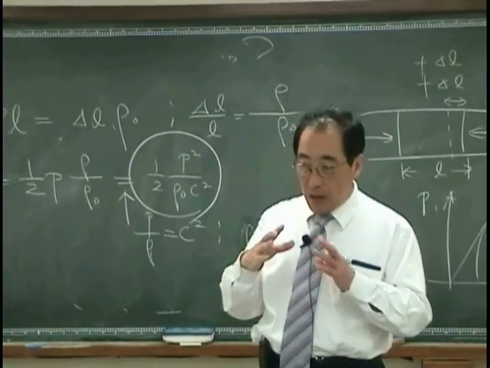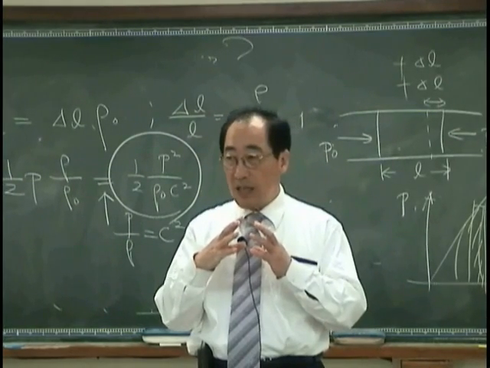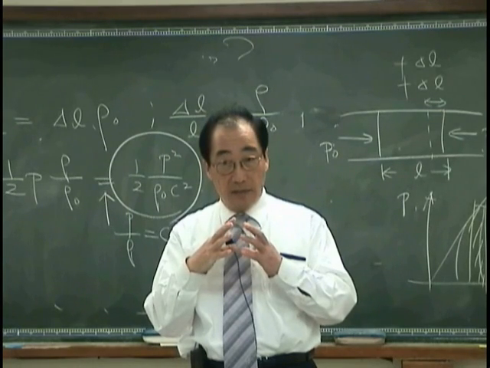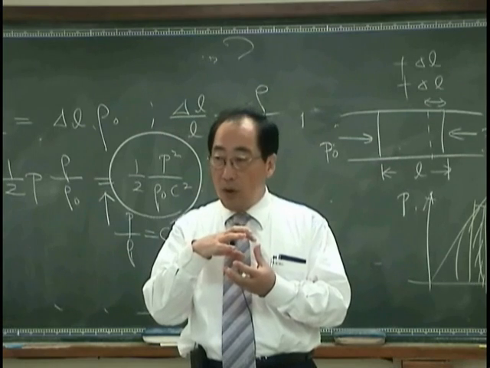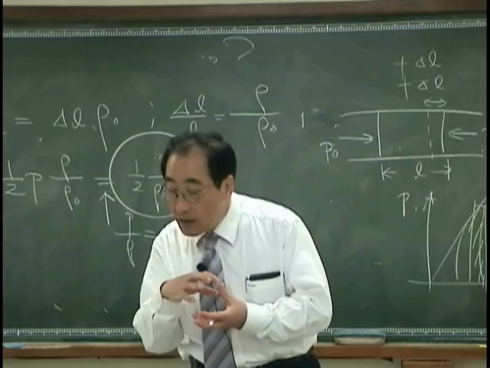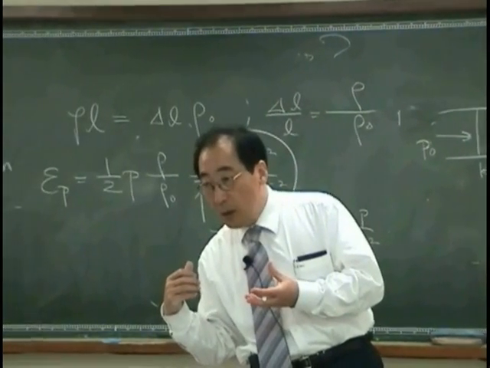If you have water that has rho zero, which is ten times bigger than the density of air, it has more potential energy mass, but in this formulation it has less potential energy. Why?